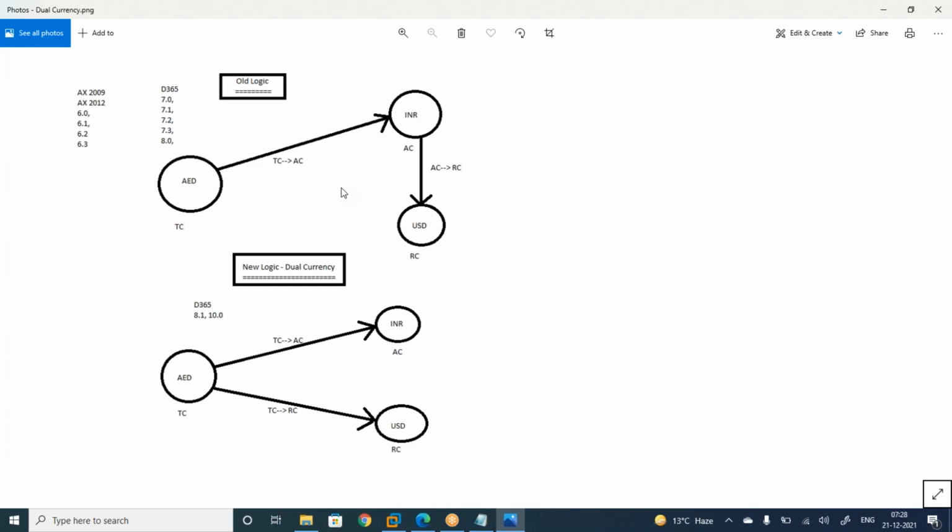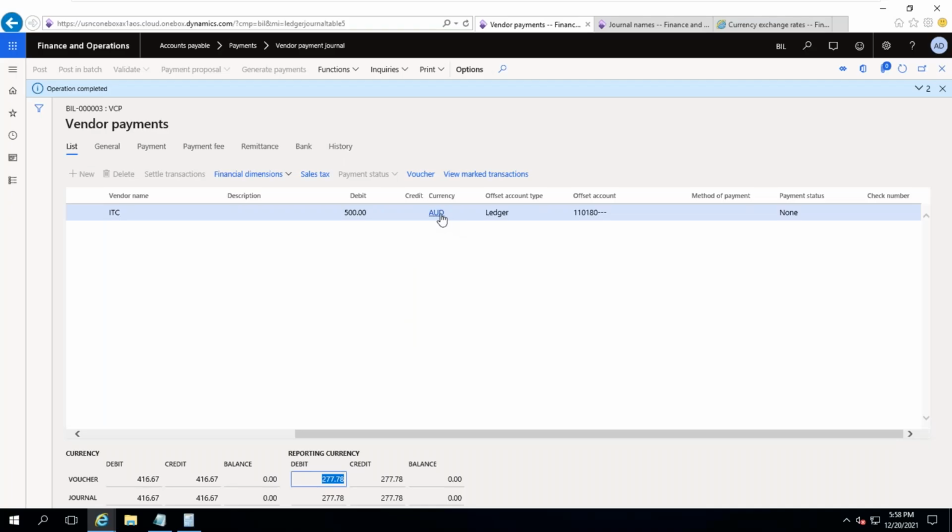I mean to say the pillars are changed. So transaction currency will be converted into accounting currency, and the transaction currency will be converted into reporting currency. That means this AUD versus US dollars, AUD versus euros, that is the exchange rate. Understood?